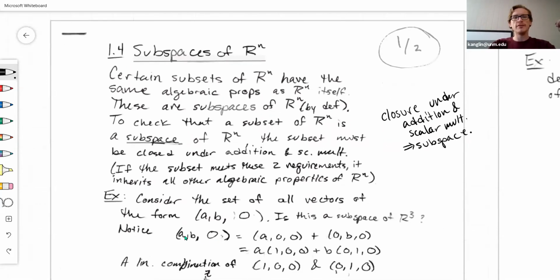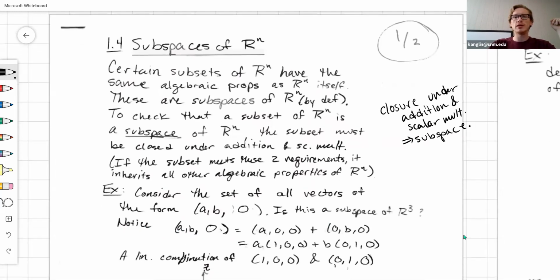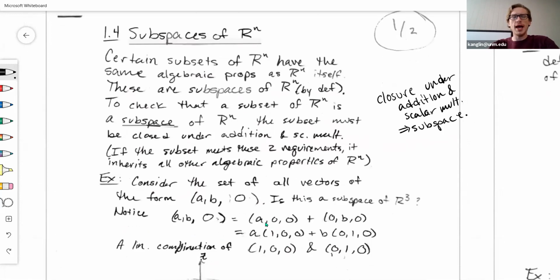So if we take this vector a, b, 0, notice we can immediately break it up as a, 0, 0 plus 0, b, 0. If we added those back up under the rules of addition in R3, we'd get what we started with. Well, this is now something we can pull the a out of, right? And kind of reverse scalar multiply that a. Pull that a out, factor it out to the front, so it's a times 1, 0, 0. Multiplying that a back through certainly would give me a, 0, 0. Do the same thing with the b. Pull the b out and leave 0, 1, 0.